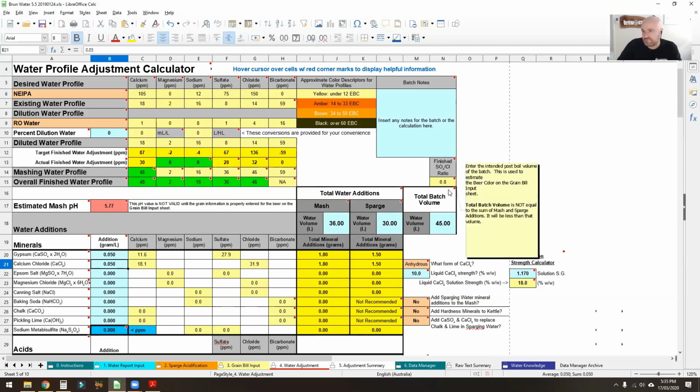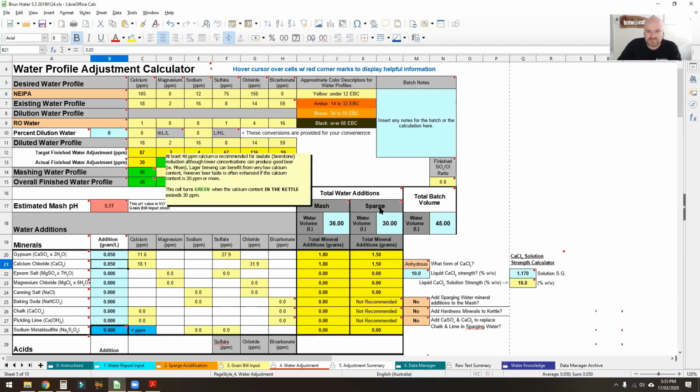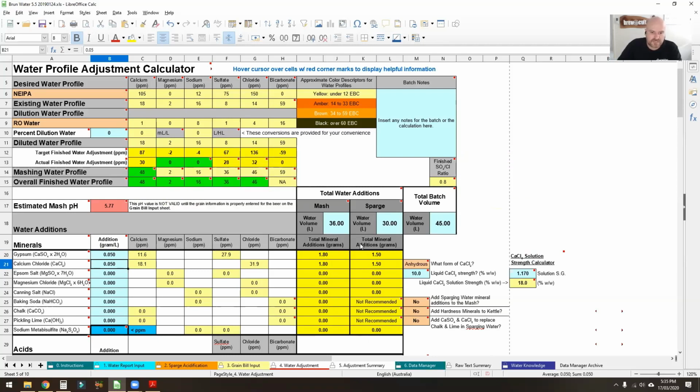0.05, right? So 0.8, that's good. All right, we got 48, 0.8, right? That's great. So that means that next time you brew this beer, you want to put 1.8 grams of gypsum into the mash and 1.5 grams of gypsum into the boil.